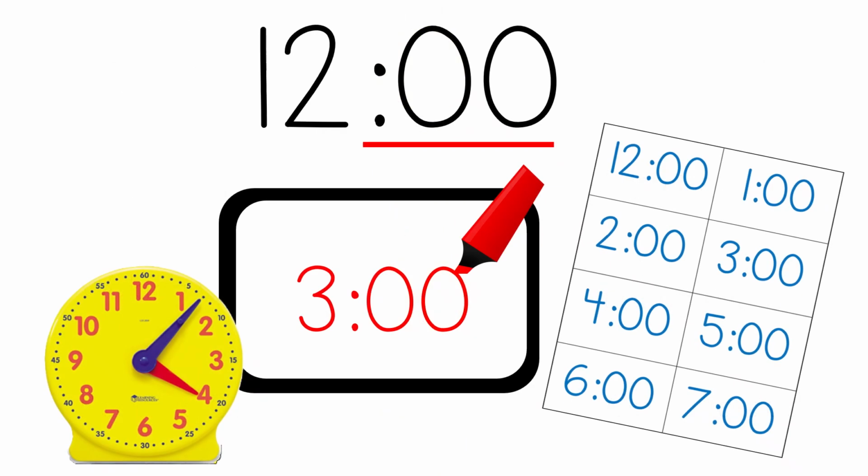Follow that instruction by showing them how time to the hour is written. Explain how the 00 stays the same, and the number showing the hour is written in front of the dots. You can then write a time to the hour on your whiteboard and have them set their clocks to it. In reverse, you can set your clock to a time to the hour and have them write it on their whiteboards. You can also use my pre-printed flashcards from my Telling Time card sets.